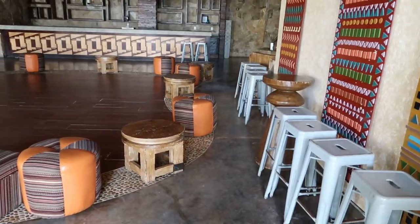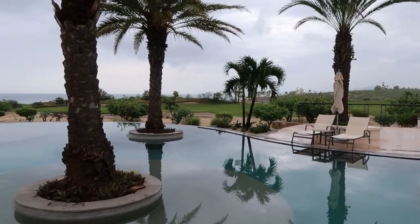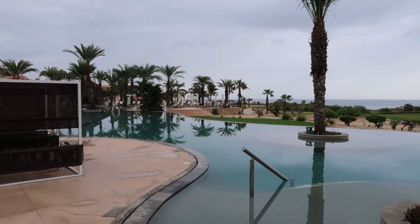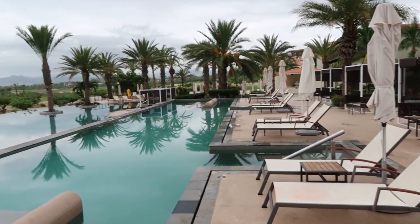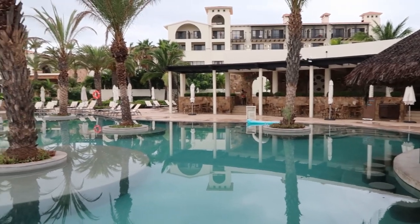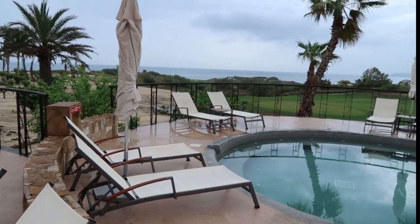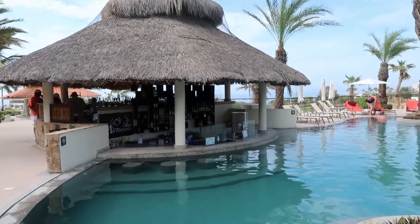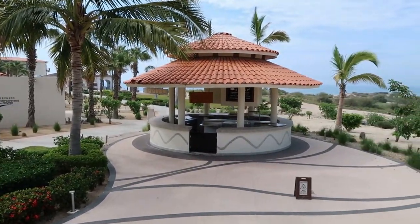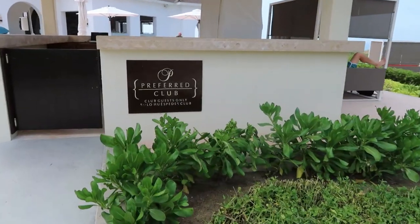This is Desires, the nightclub — it was not open during our stay because Baja Sur was restricting nightclubs. Now to give you a peek at what I consider the highlight of this resort: the main pool. The pool overlooks the 27-hole golf course, which you can play for an extra fee. The daybed cabanas are available for an extra charge. It is a two-level pool — down at the end on the right, as you face the ocean, you have the upper level with chaise loungers in the water. Across the way is the seaside grill, available for a la carte lunch. The swim-up bar has the plexiglass barriers to keep everyone safe. The entertainment team works hard to have lots of activities throughout the day, including a putting contest at the putting green.